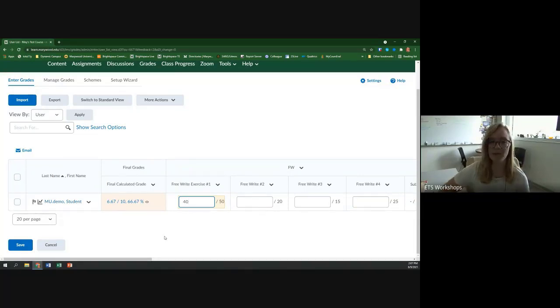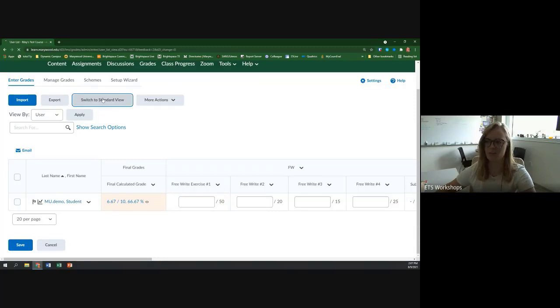So it's a quick and easy way to just enter some manual grades if you don't like to do everything in Brightspace, or if you're just doing most of your stuff traditionally in person and you want to enter them into Brightspace later. So that is something we could talk about separately if you want to, if you have questions about it, but that's pretty much the basic breakdown of the enter grades area.